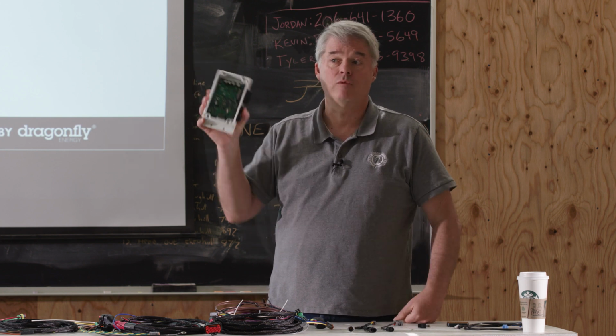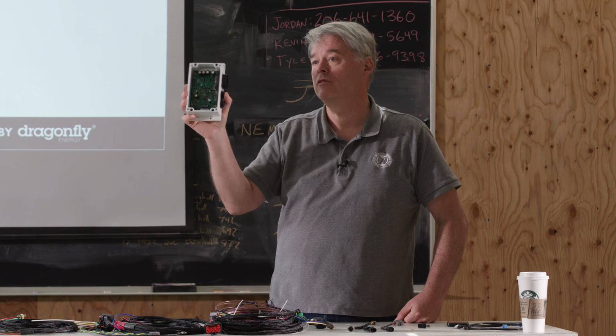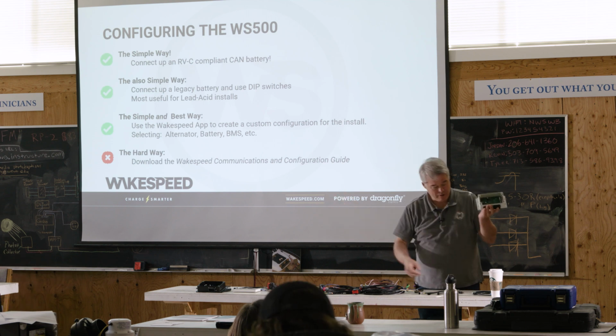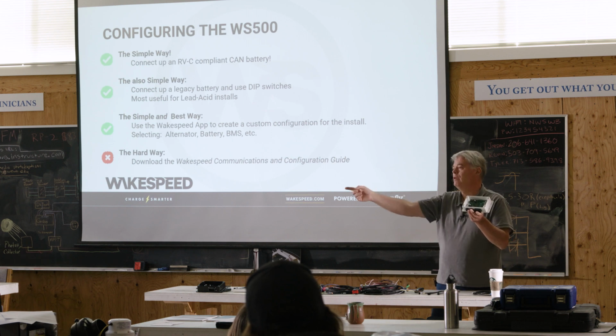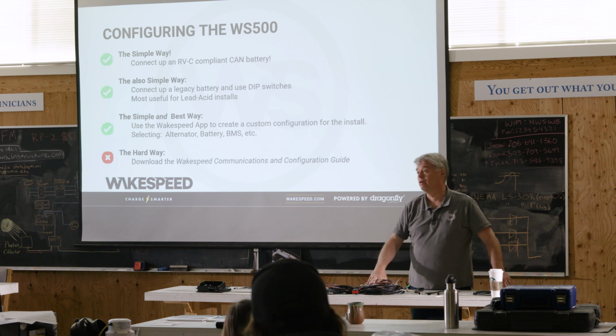That's the second easiest way. Hook up your shunt, hook up your temperature sensor to the battery, set your dip switches, and Bob's your uncle. If you've got 2 regulators, connect them together with the CAN bus. Make sure you put the appropriate black terminators on each end. One regulator will be green, the other will be orange. That means that guy's enslaved, and that's a pretty good indication that you have a working system.